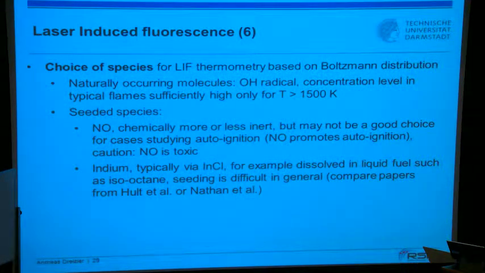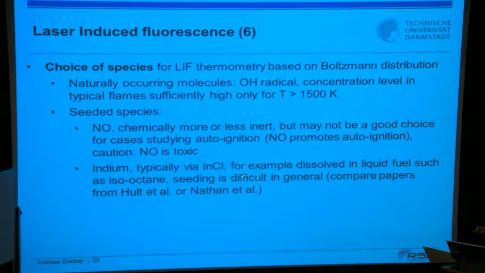But as well, you might be able to put in molecules like NO that are seeded to the flow and from which you can hopefully assume that they are chemically inert. That might not be true in autoignition. There, NO changes autoignition times. But that is a choice that people have used. But the percentage of NO to be seeded is not small. We're not talking about 1 ppm. We're talking about hundreds of ppm typically.